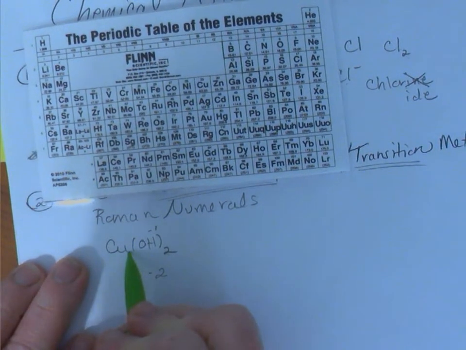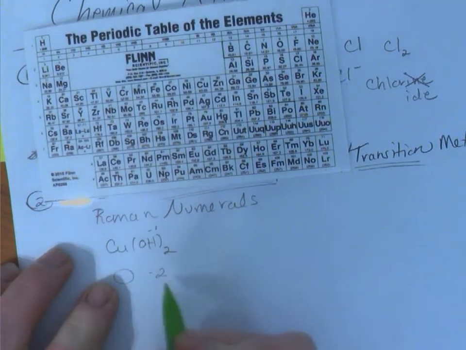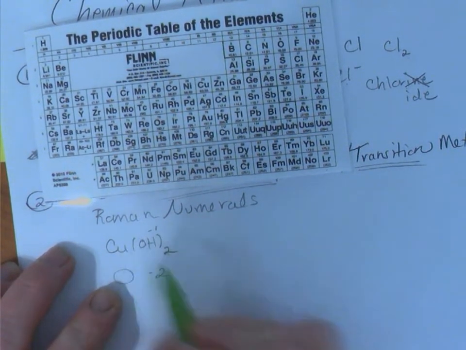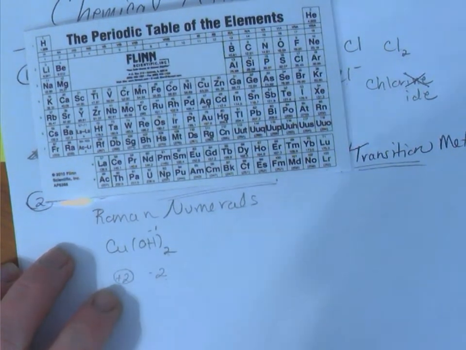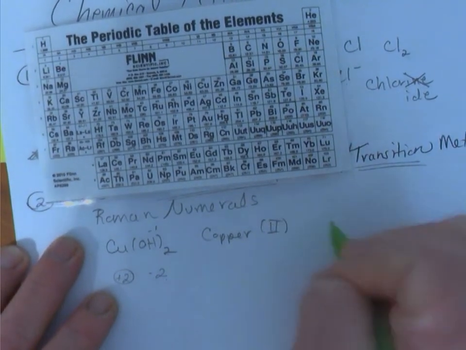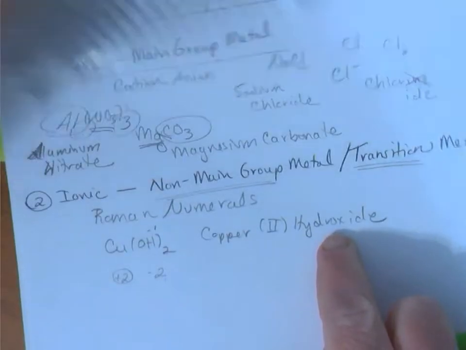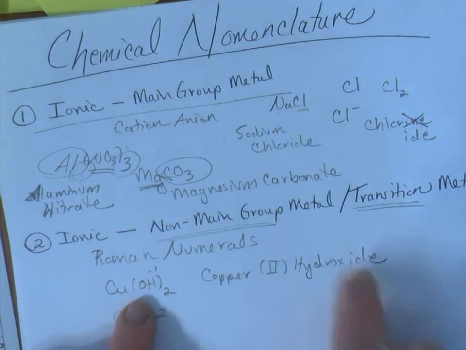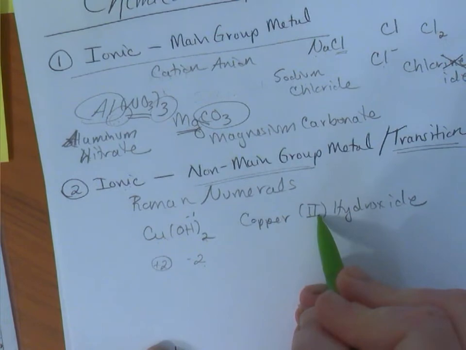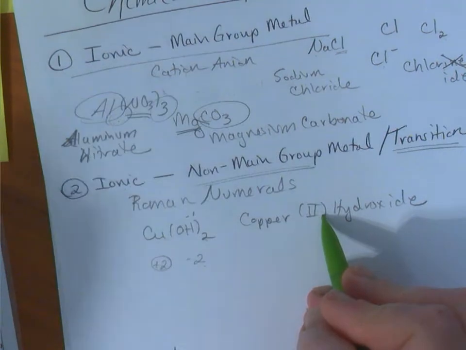I only have one copper, and I know that copper ion must deliver a positive charge that equals my negative charge if this is a neutral compound. So if I have one copper, that copper must be a positive 2 charge. This is then named copper(II) hydroxide. So we keep the name of the polyatomic ion just like we did with main group. The difference is we have to show what form of copper is being shown here. And we always include Roman numerals. So if it's showing a +1, it's not understood to be there, we have to show that.